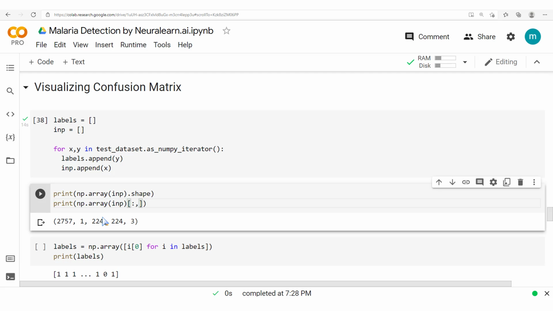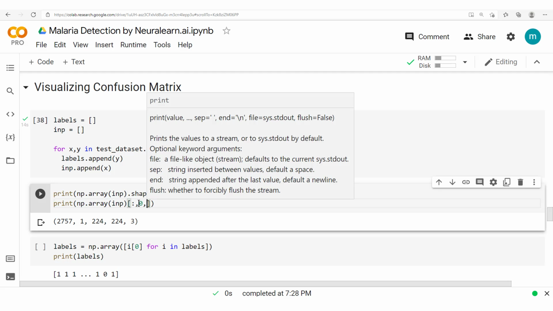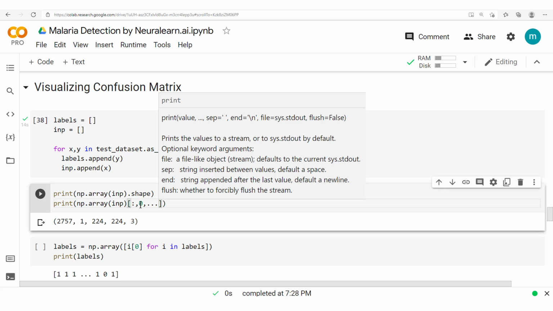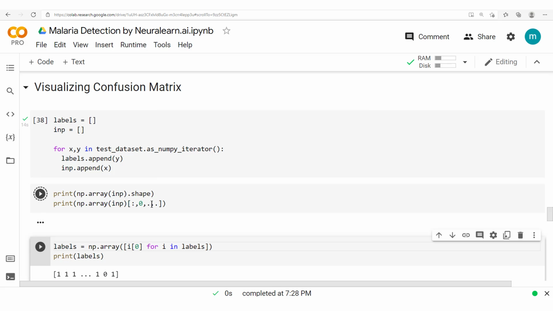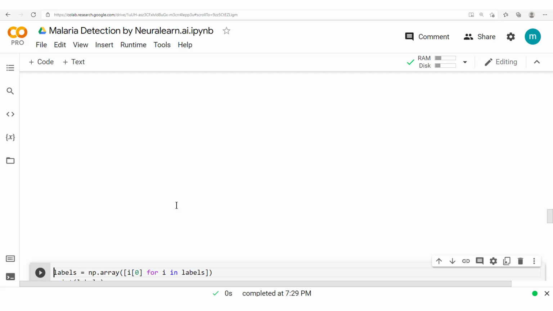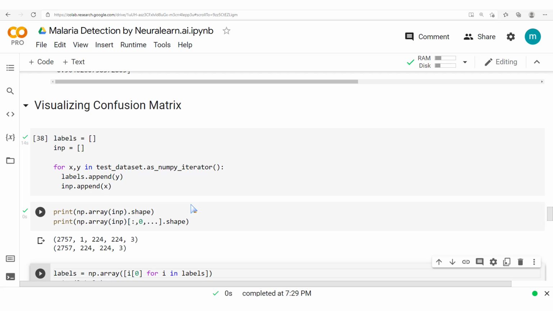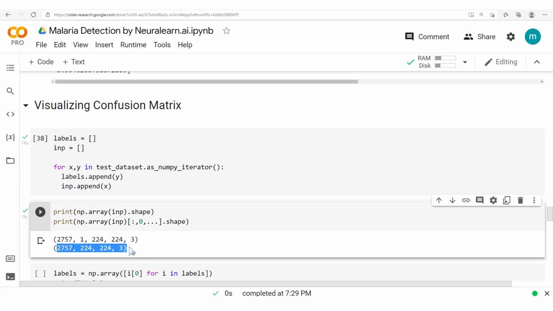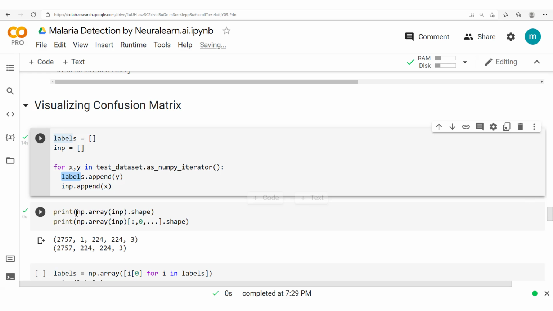And then for this next one, we take only one, so we're going to chop this off, and then we have the rest. So that's it. Now we run this again, and we should have put a shape here. So we run that again, and there we go. This is what we expect. Now we've gotten the labels, and we are ready to get the predictions.